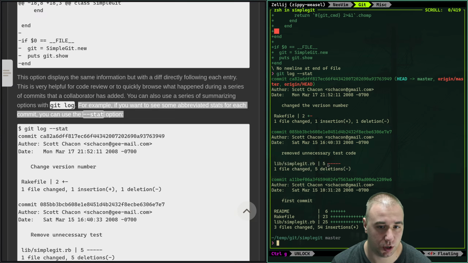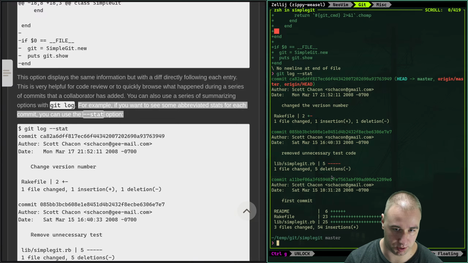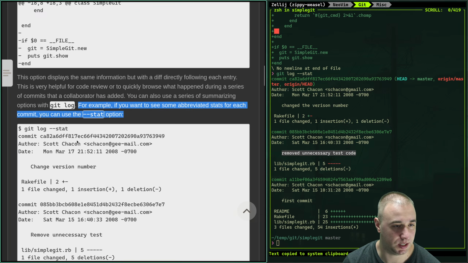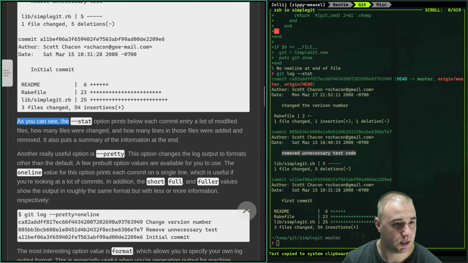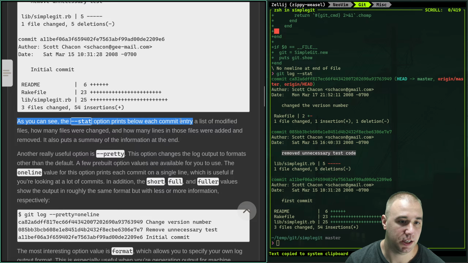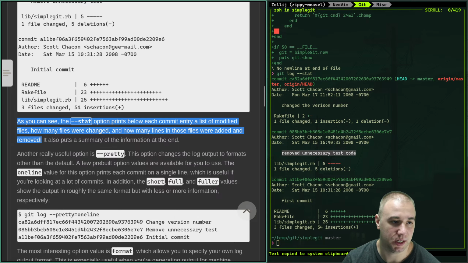You don't need to start digging to understand what exactly happened. As you can see, the stat option prints below each commit entry a list of modified files, how many files were changed, and how many lines in those files were added and removed. It also puts a summary of the information at the end. I guess that's that line.